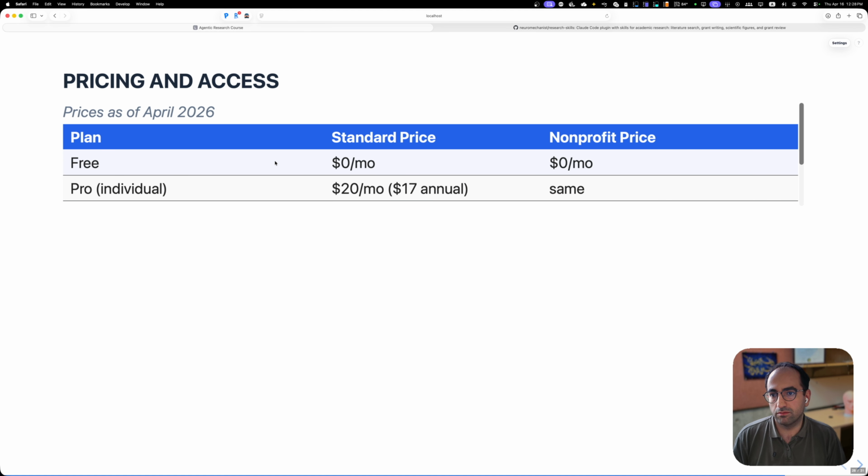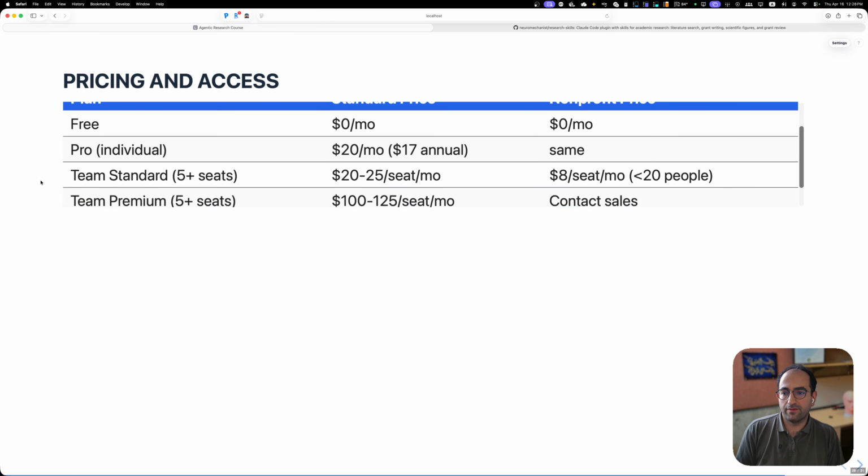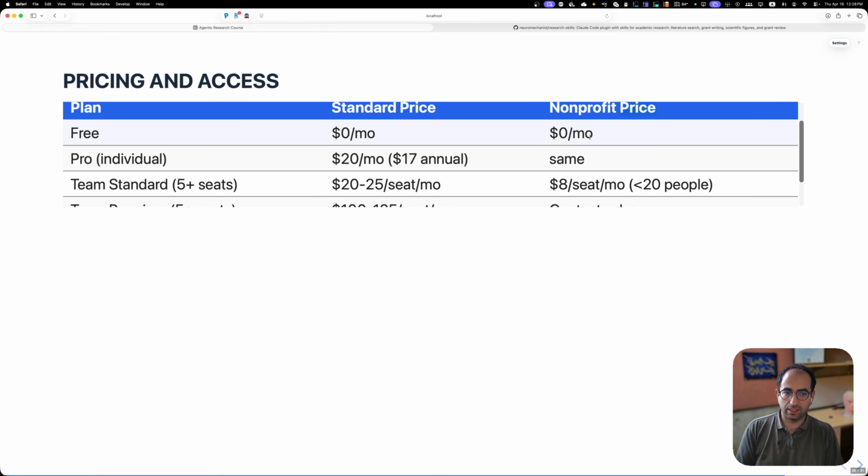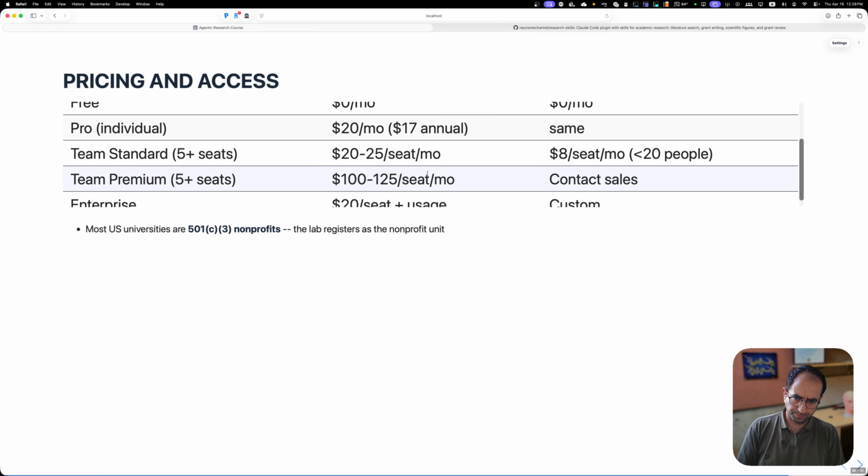Just in the end, I want to iterate this a little more because I have a little more information. Claude Code is not available on the free plan, but with the Pro plan, you start working on it. If you have a team, basically with 5+ seats, you can add them. The advantage is that there is a nonprofit price with about 60% or more discount, and many universities, at least in the US, may qualify for that.